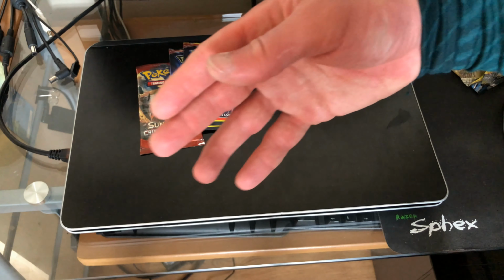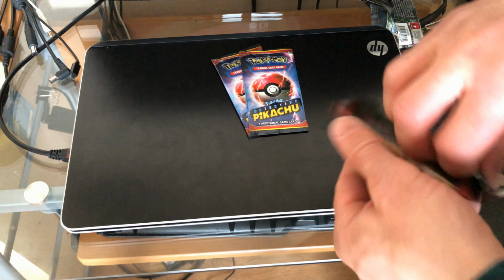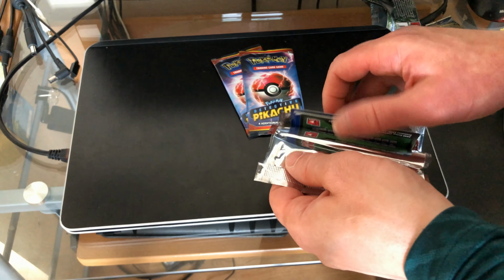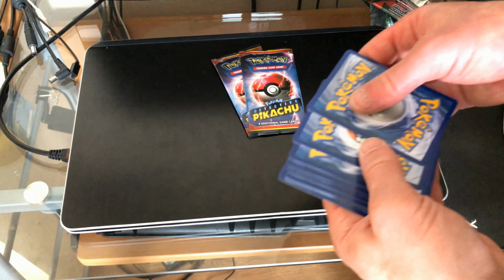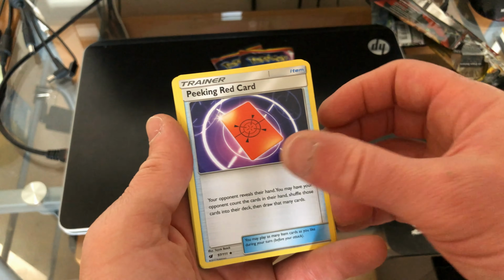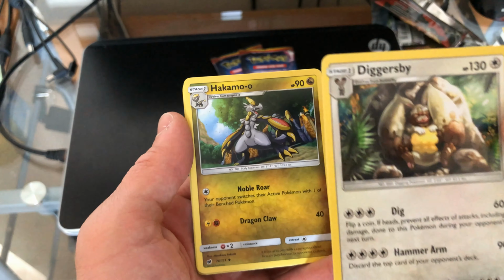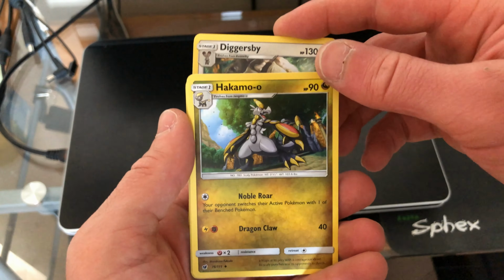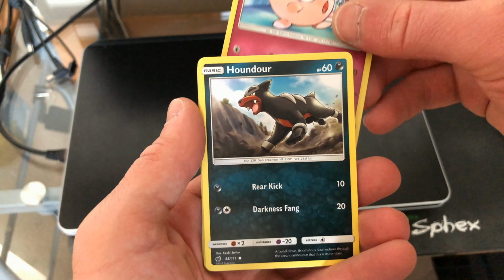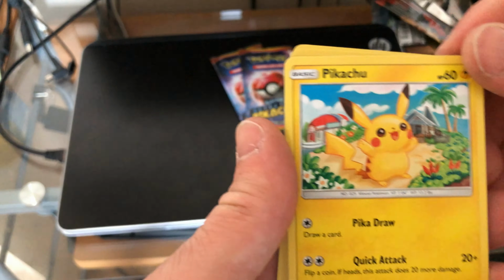And that goes onto the pile for processing later. And this, well, right. Let's do the Sun and Moon one first. Horrible. Wow. That's pretty cool. Ah, real classic there. Nice. Very nice. The artwork on that is really good. Wow. That's cool.